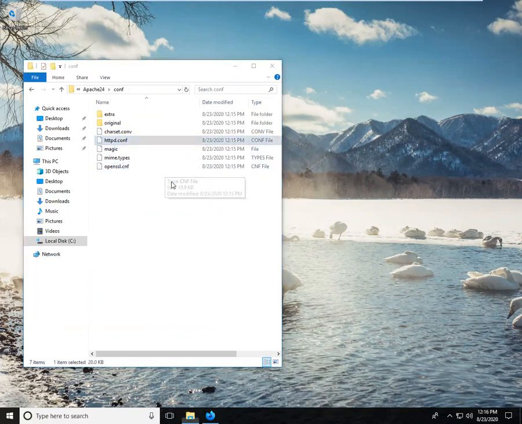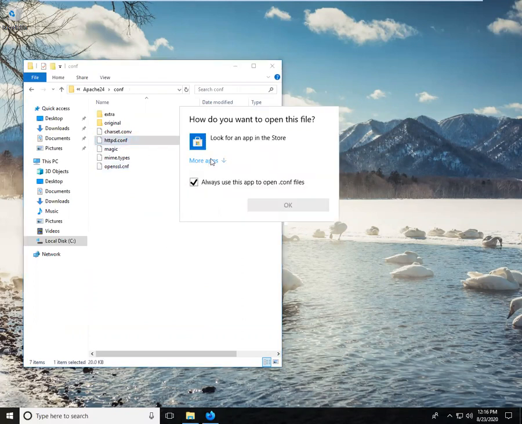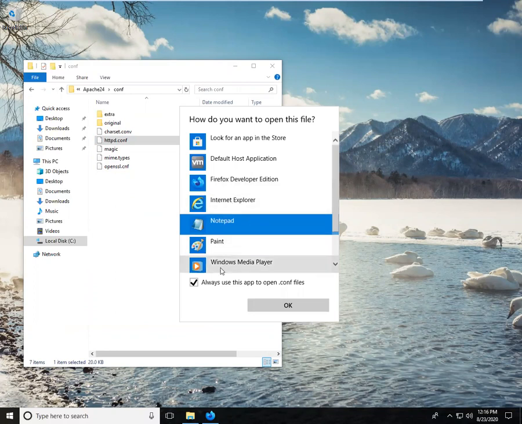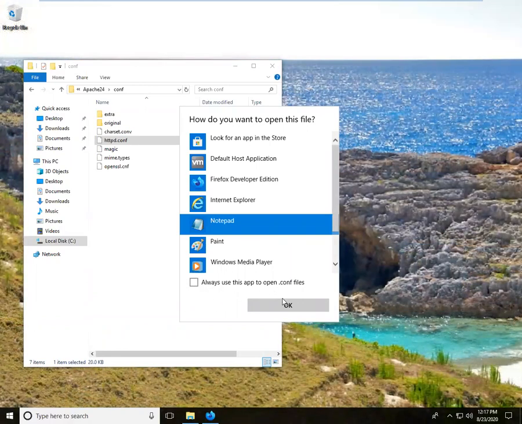I'm going to double click on this. I'm going to choose Notepad, but I don't always want to open this app because I'm going to be doing other videos, and I don't always want the .conf files opened with Notepad right away. I would recommend you do that.